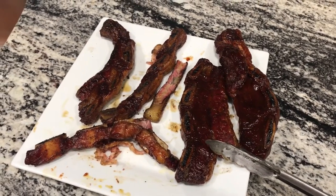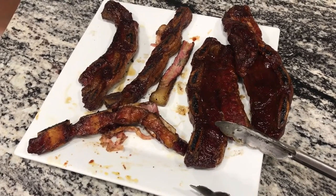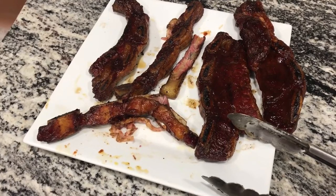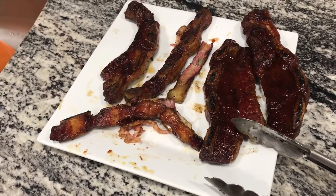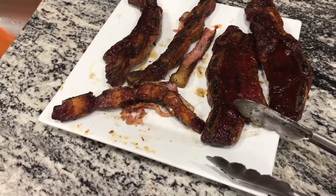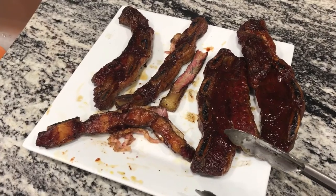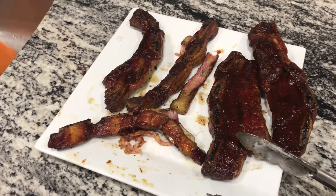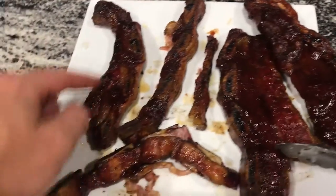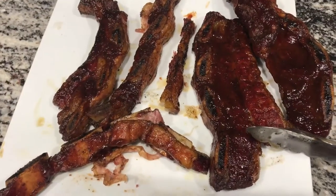They were good — not great — but I think that's just my expectations. You have to remember these are beef ribs, not pork ribs, so you can't go in expecting pork ribs; they're just an all-around different taste, not as juicy or tender. These were still tough, which I knew they'd be because they only cooked for two hours when the recipe said three to four or more for the additional cook time to tenderize them. But the one thing throwing me off is this big chunk of fat on the side.